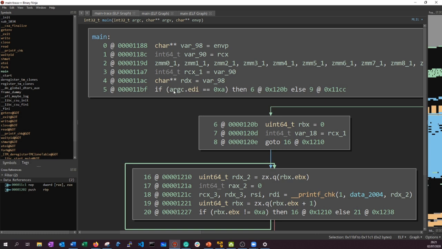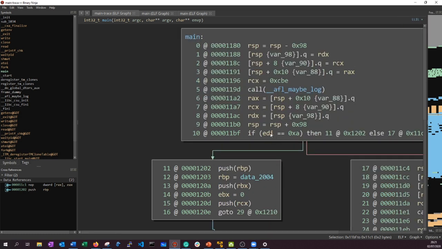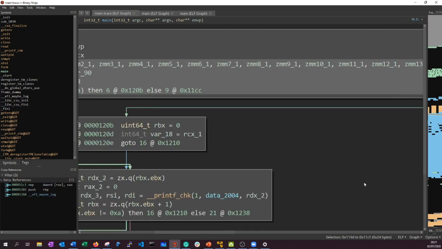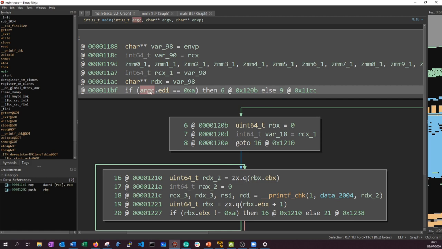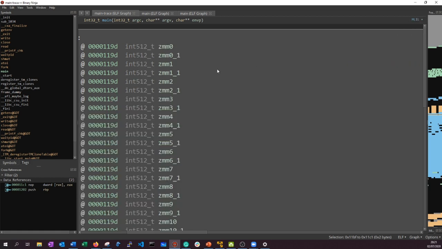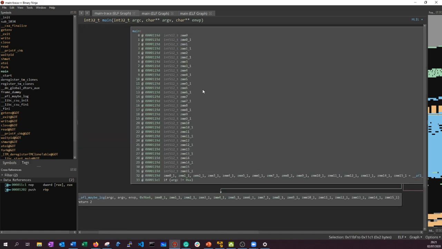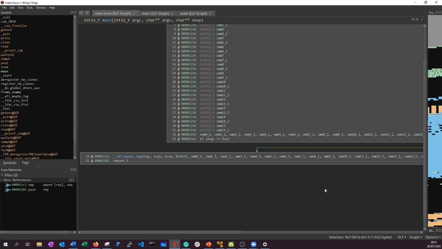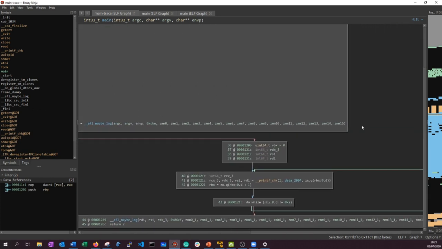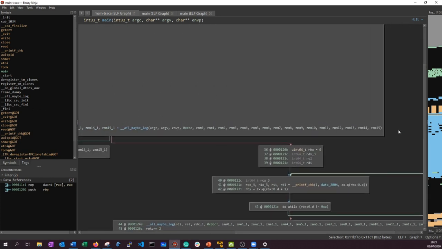And this time it's picked up the name of the variable. Before, it just said if EDI. This time, it's saying argc, which is also EDI. Then finally, we can abstract it away even more, which looks really horrible. I just need to zoom out and find the main function. So this is just setting everything up. Oh my God, this is horrible. Is there an if statement? Can't actually find any.